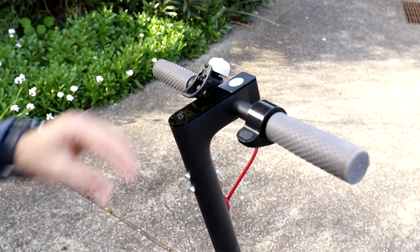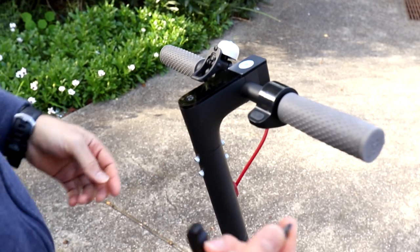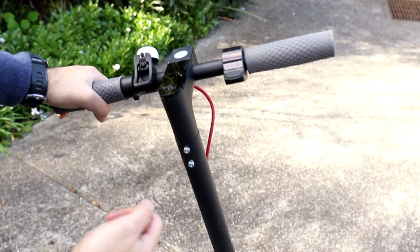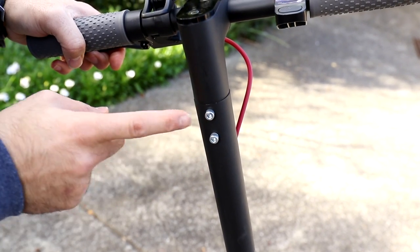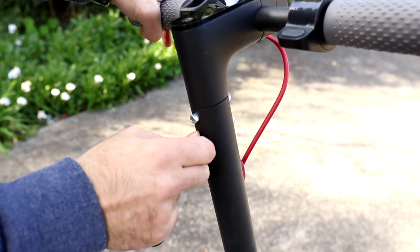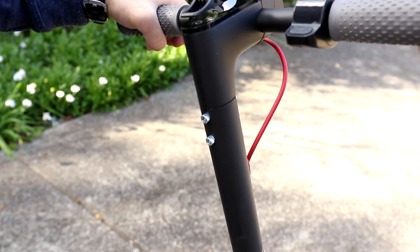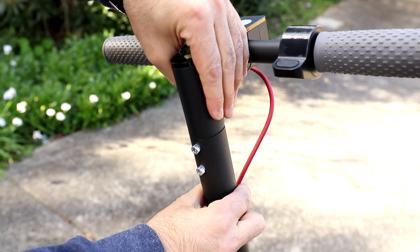So what I did, I took these screws out, put them in the rubbish bin, and I got these steel screws there. I tapped it because they were one size bigger than that, and now they are very steady. They're not moving at all, as if these two are one. However, before it was rattling up here.